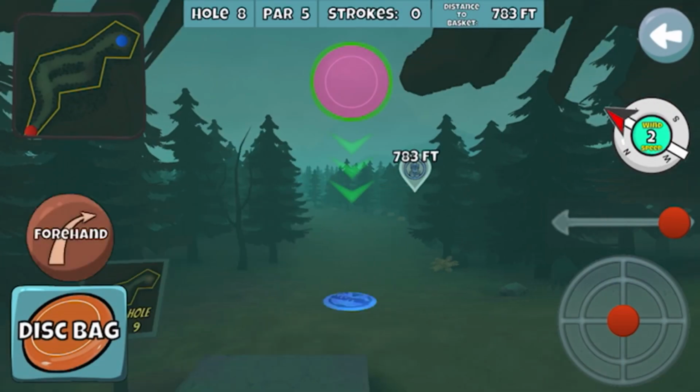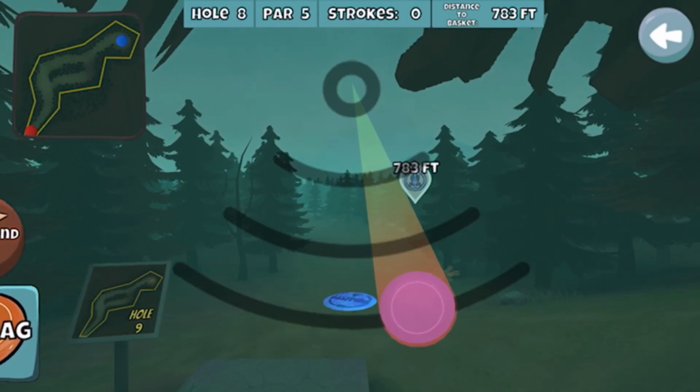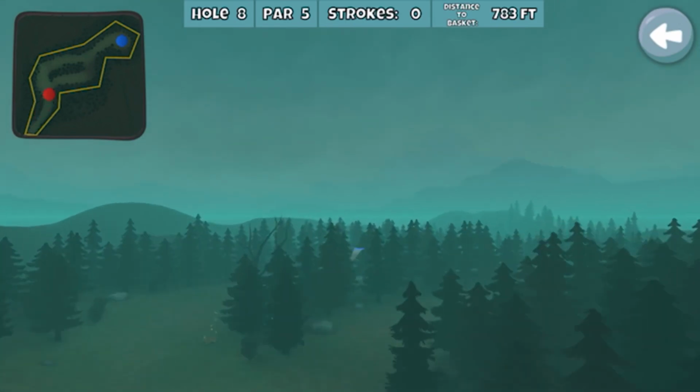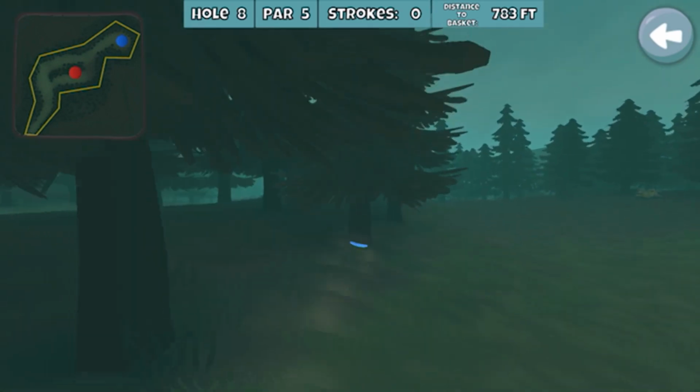All right, so now we get a scoring hole, and we've got the par 5 on Harrowing, and I like to play the forehand line. It just seems to be more consistent, and that one kind of got away from me a little bit. So I'm on the edge here.